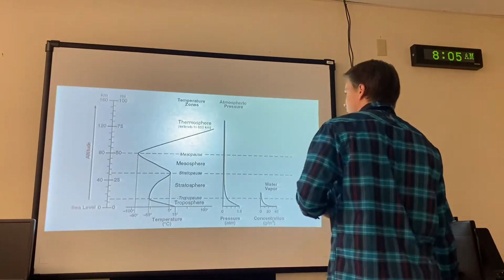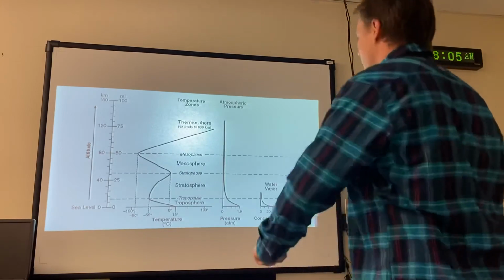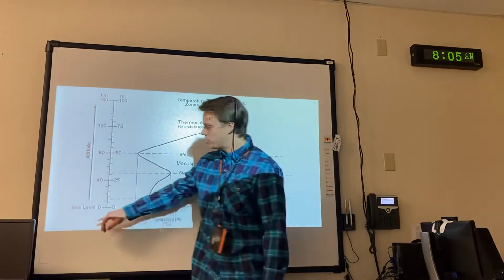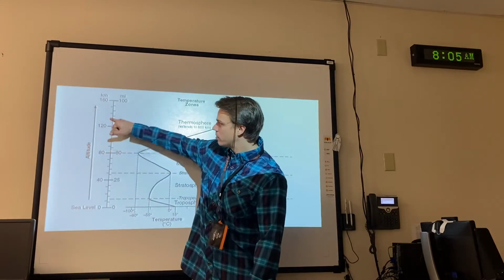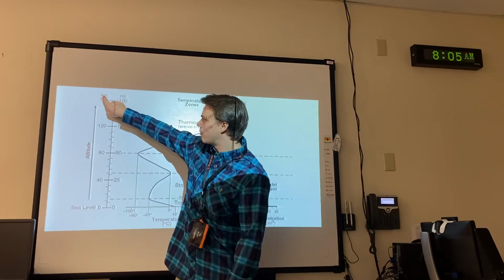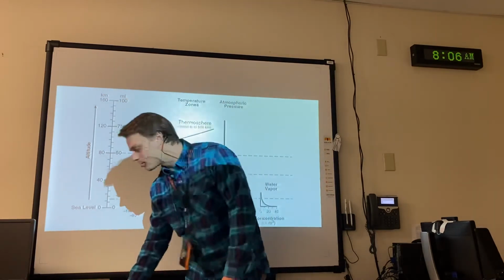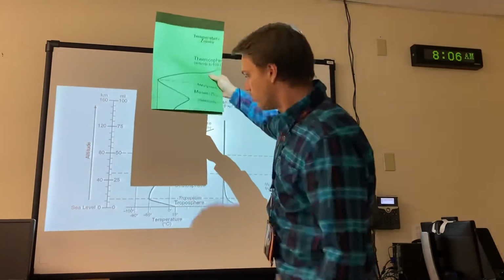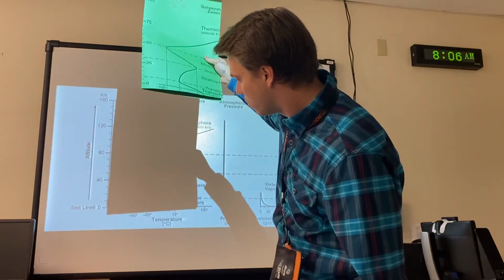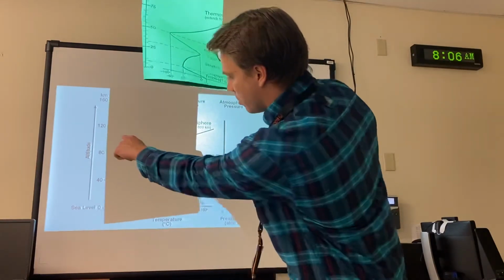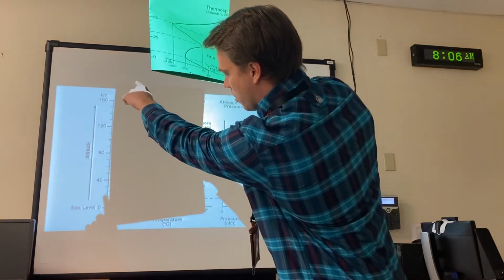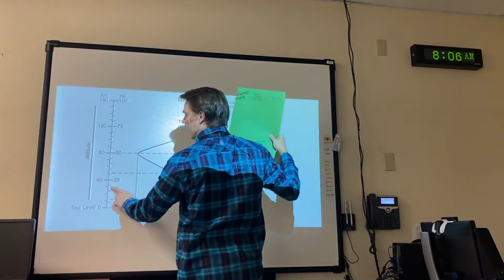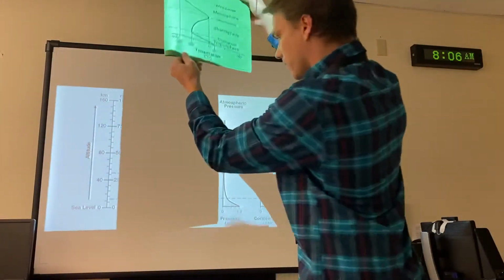All right. So let's get into this now. This is a little more complicated. This is temperature zones. So there's a few major parts to this. There's going to be the altitude above sea level. And we have a chart for kilometers, and we have a chart for miles. One thing I want to point out is if a question asks you about kilometers, you might want to cover up the miles. So then you can see that the kilometers goes up by 10, 20, 30, 40. So don't look at the hash marks on the mile side if they ask you about kilometers. Cover it up. It'll make it a lot more clear.